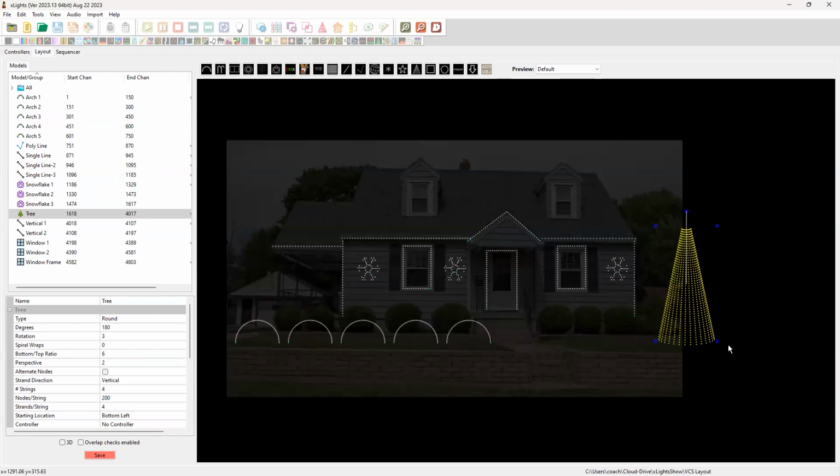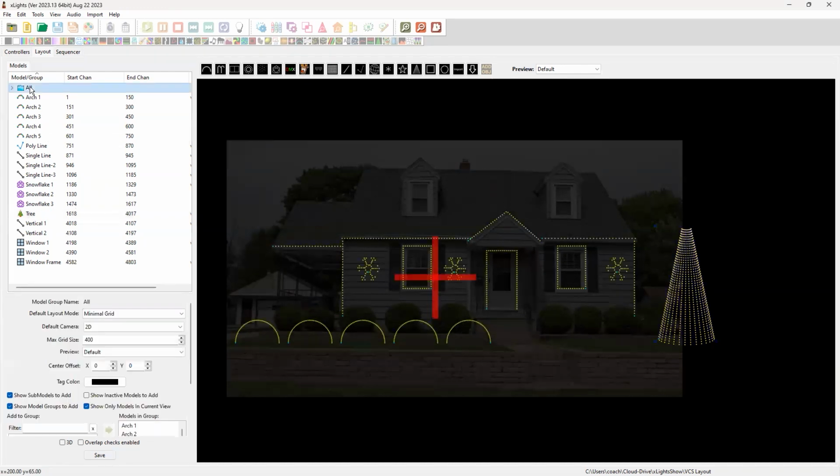If we left it the other way, when you dragged it onto the visualizer, it would try to take up 16 ports. And that's something people struggle with. Just remember your strings is the number of connections to your controller. And then this next number is how many lights are on each connection. So we have 200 lights because we go up and down 4 times, and 4 times 50 is 200.